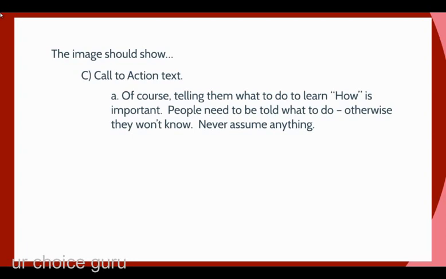Always tell them. So you're going to need to have a call to action text that says, click here to get recipe. So something short and sweet. Click to watch how to create this recipe or whatever you're trying to sell. So never assume anything and tell them the exact call to action. Now try to keep that within just a few words. You don't want to go overboard because remember, as people are going through Pinterest, they're scanning. They're looking really fast with their eyes on a bunch of images. So whatever image grabs them in, and not only that, tells them what to do to get what they want, they're going to click.